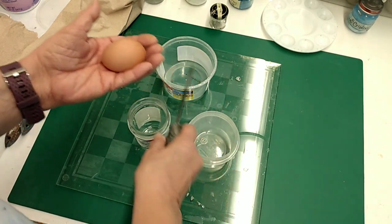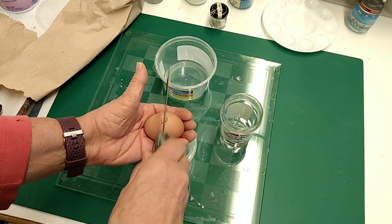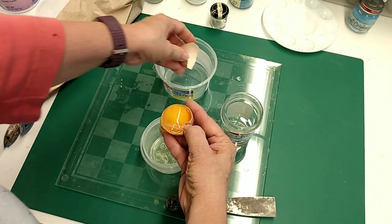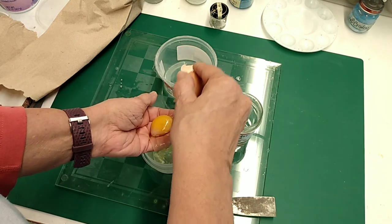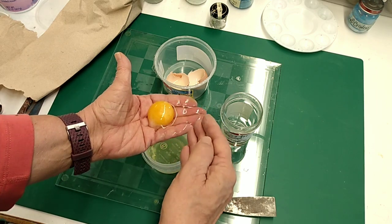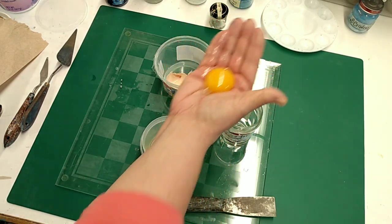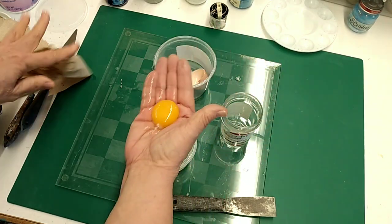What you're going to do is dry it first. I'm going to go ahead and crack the egg here, hopefully not crack the yolk, and separate the yolk from the white — see, it's got a lot of white here. So I'm going to just roll it and dry it in my hand, and this is going to take a couple minutes to get it totally dry, and hopefully I won't break it.